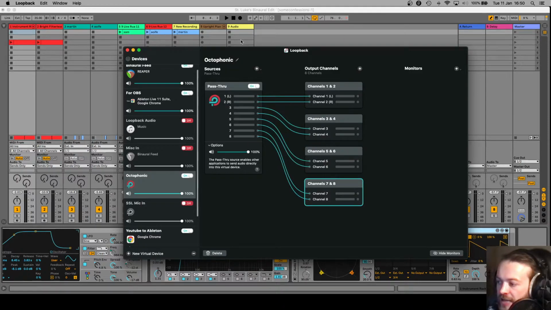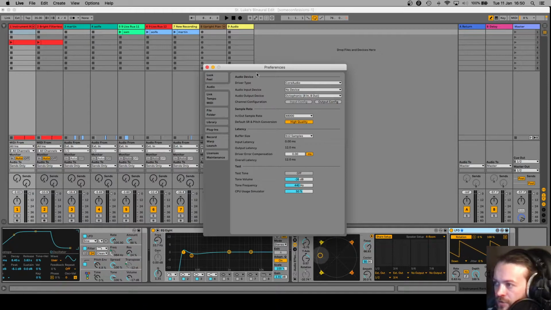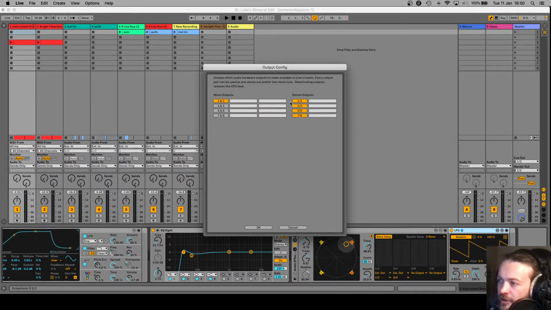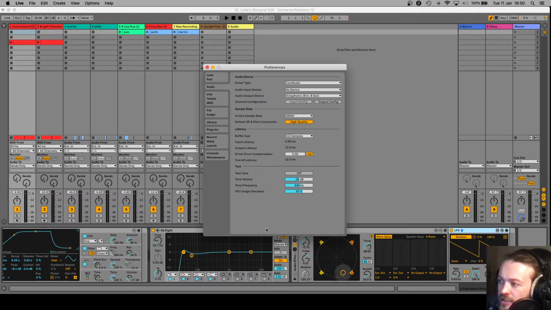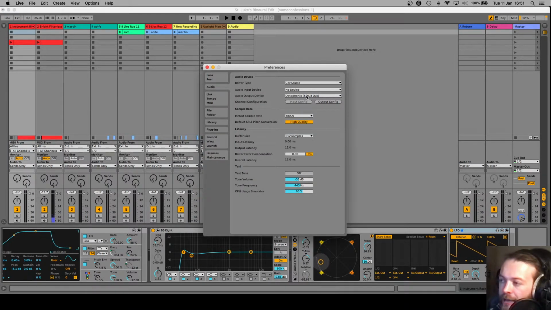So what happens is if I send audio from my DAW to this Octophonic, I need to just configure it for stereo outs. So I need to basically have all four of these corresponding to four outputs in my Loopback device, right? So they do. All you have to do is make the device, then set the device as your output device. That's literally it, right? Now that's done. So anything I feed out of here will show up on our Loopback device.